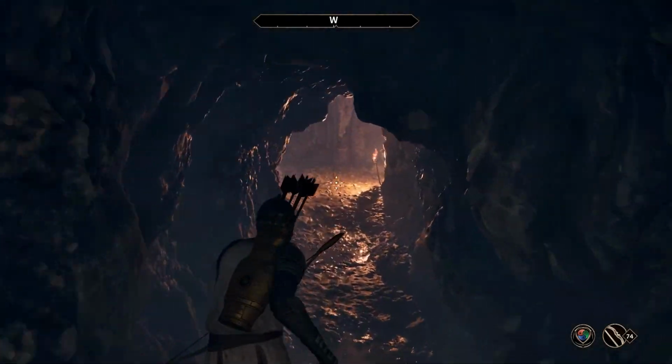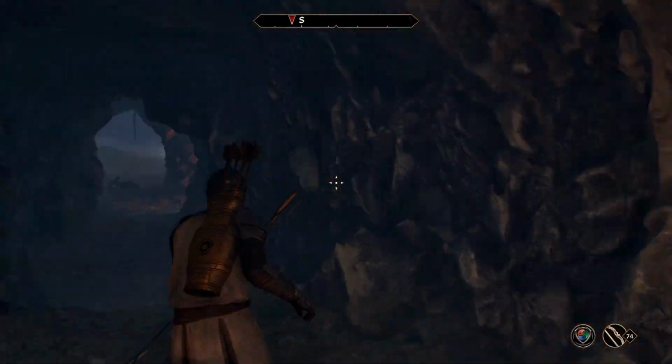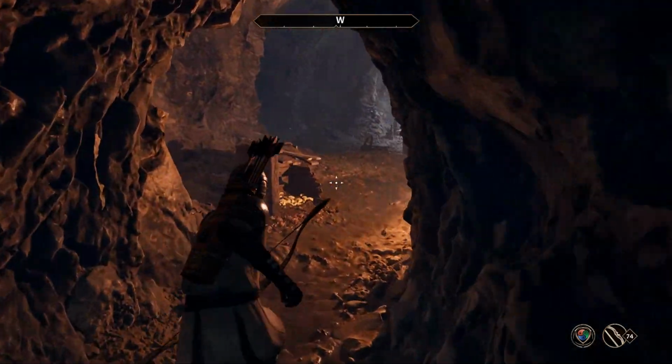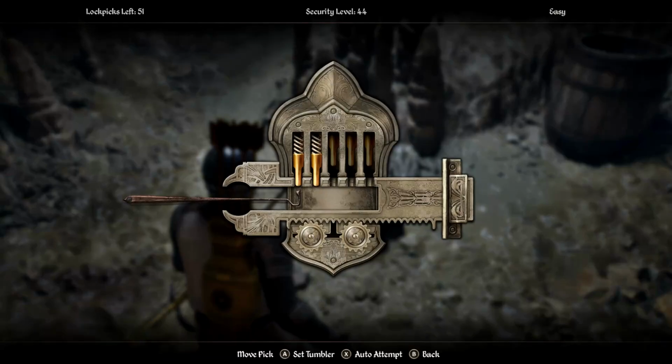Where the hell am I going? I'm trying to find that next area. Where is it? Do I need to go this way? Is this the way I need to go? Is this going to be the direction to the next area? I would certainly hope so. I'm not paying any attention to what I'm losing. What am I doing?